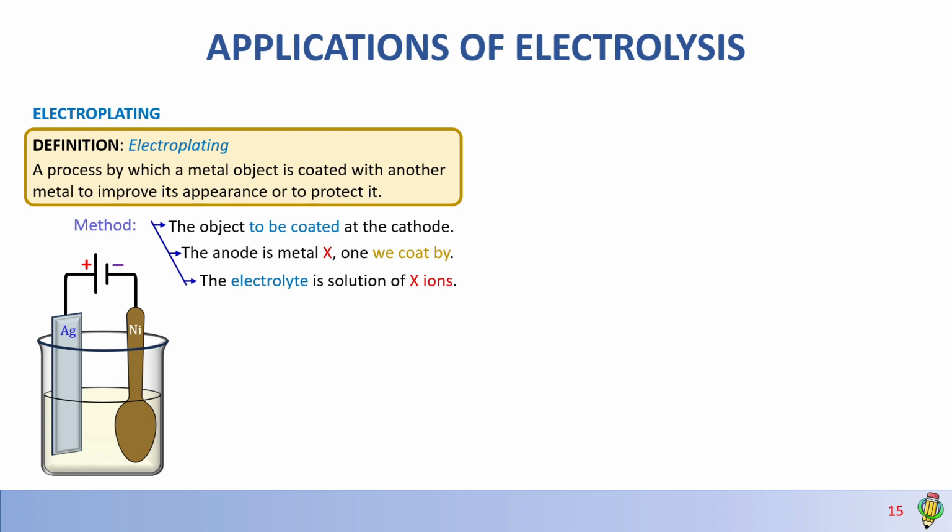So we can see the electrolyte in solution is silver nitrate, which matches the silver metal which we want to coat with. Notice that the positive terminal of the battery is connected to the metal we want to coat with, and that's silver. So we can say an ox happens at that electrode and a red cat happens on the spoon. The silver is undergoing oxidation, or it's losing electrons, and it's on the anode side. And red cat means that reduction is taking place at the cathode, which is the negative terminal in electrolytic cells.